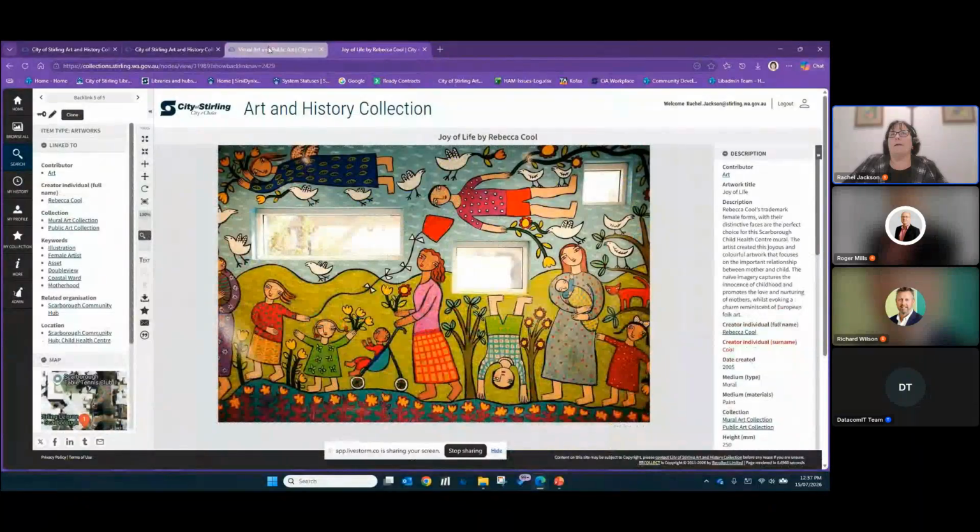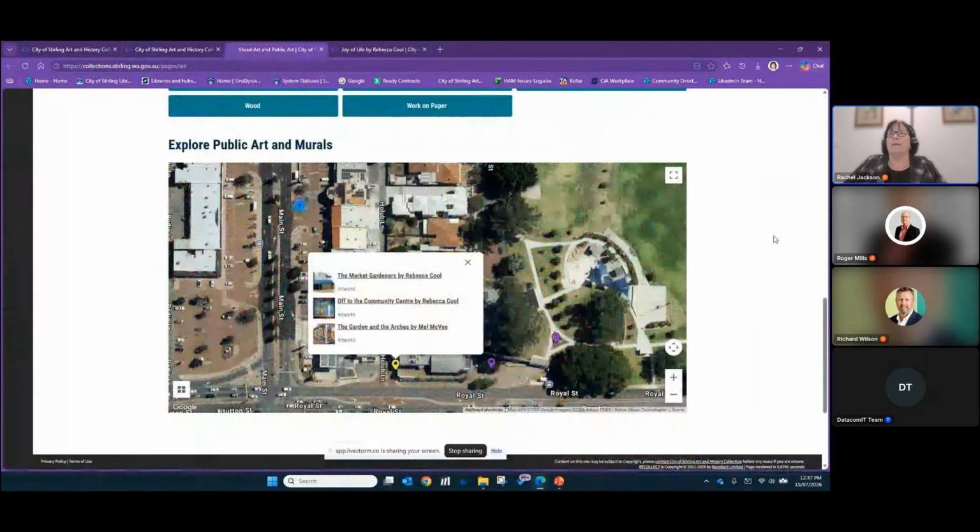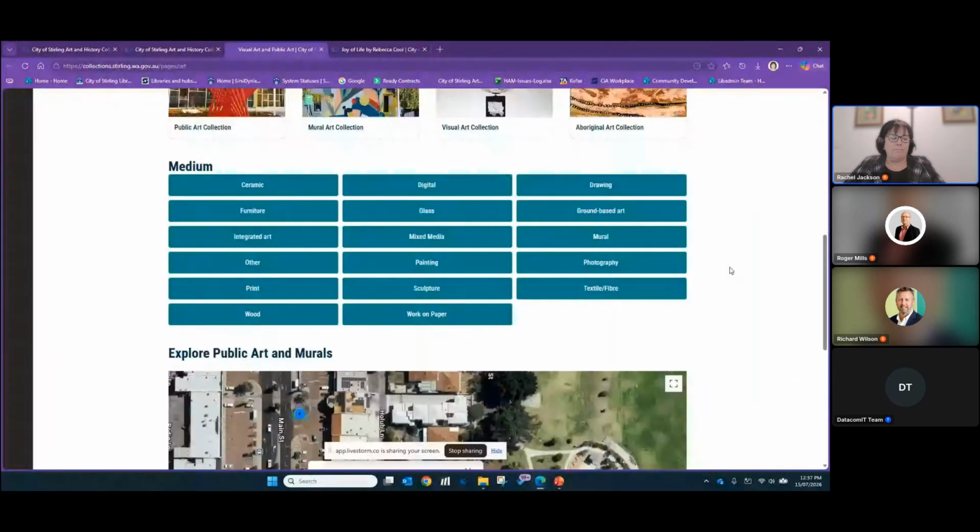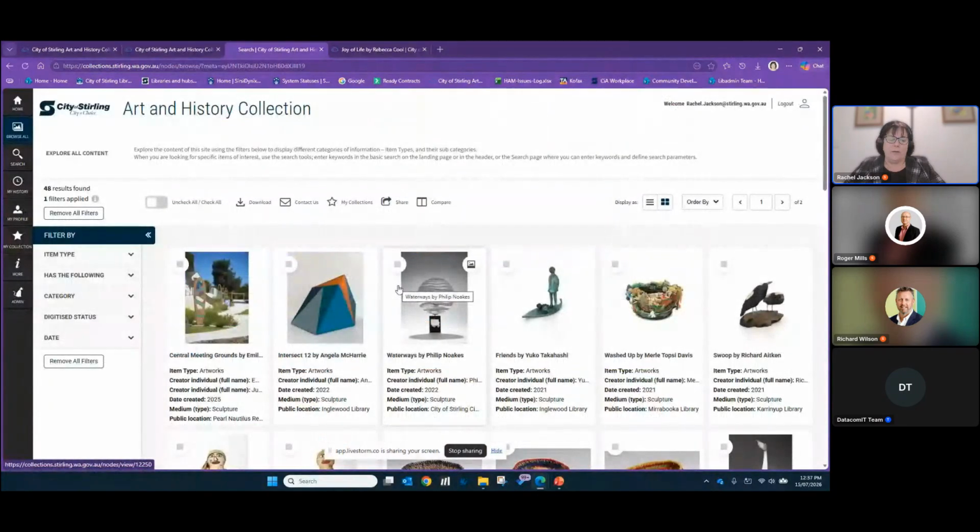So if we go back to the visual art and public art page, we also use the topic widget. So Recollect already offers standard search and filtering, but this widget makes Medium a primary way to navigate across 16 or more mediums. We did this because it mirrors how people talk about art. You may like sculptures in particular, and so it makes the collection more approachable for both non-experts and experts. You don't need to know an artist or a title, you can just start browsing.